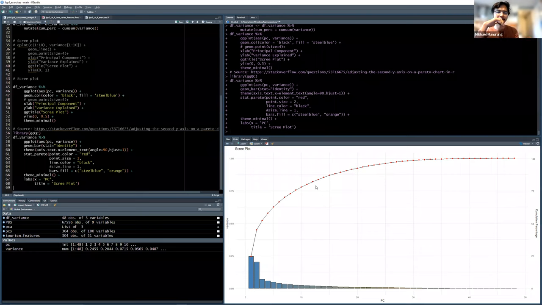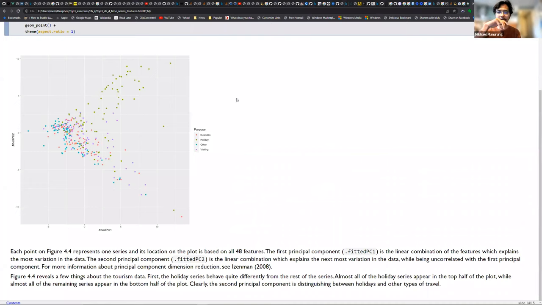I completely agree, and one thing to add is that it's such a pity that in the book he showed that by using PCA we can see that the visits for holiday purposes are sort of forming their own cluster, but then he's not actually exploring the loadings of the principal components, which I think should be the highlight of doing all of this. Of course, it's nice to show there are a few dots that cluster together. Correct. But then, of course, we would be very interested to see why are they clustering together, right?